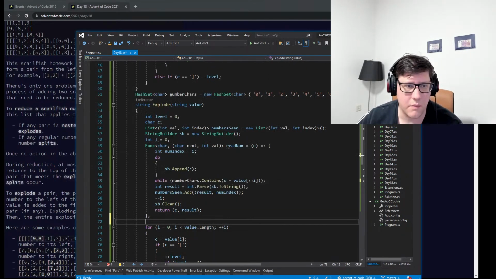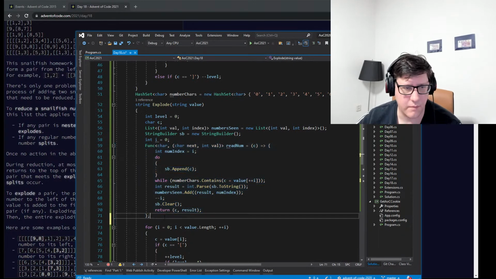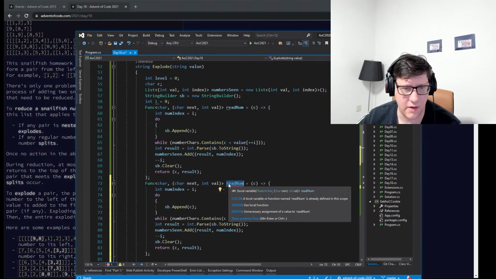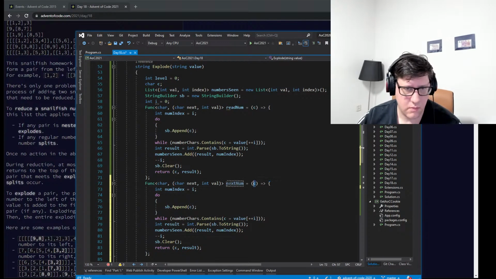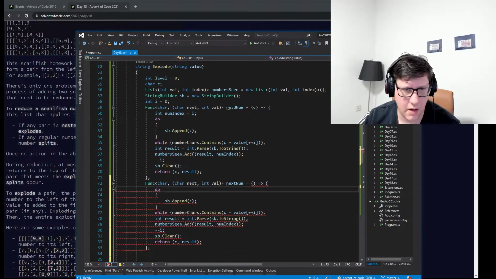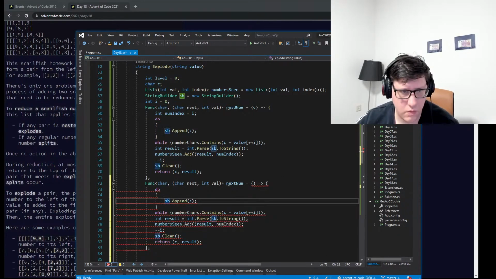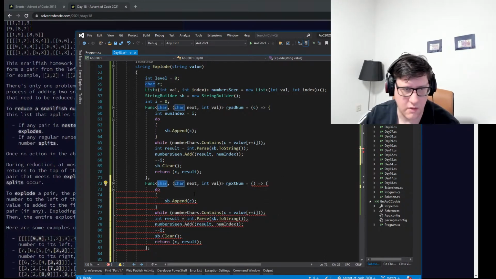For now, let's see. We need to find the next number, right? So what we can do is next num. We don't care there. We don't care about that either. Let me see. So we don't have an input element, just an output.